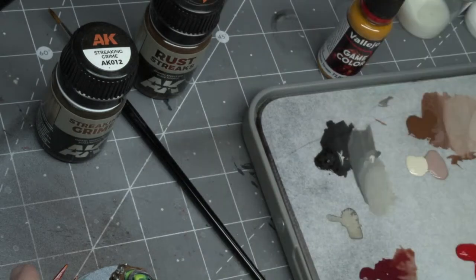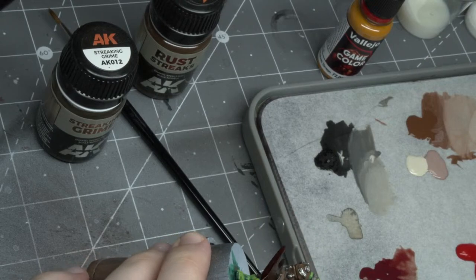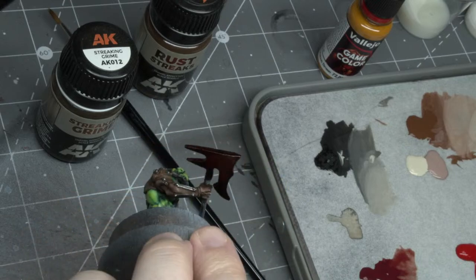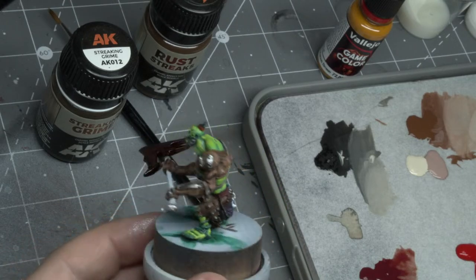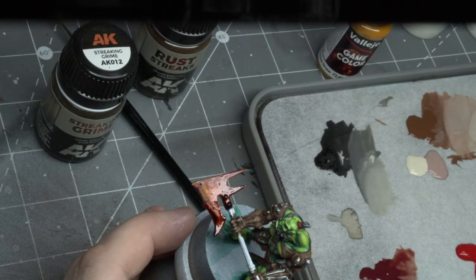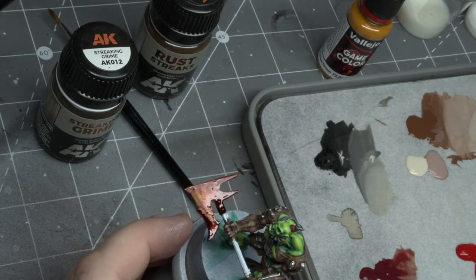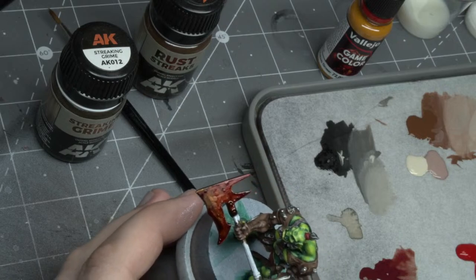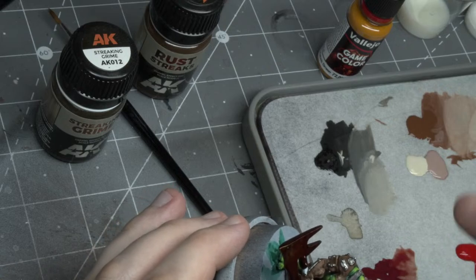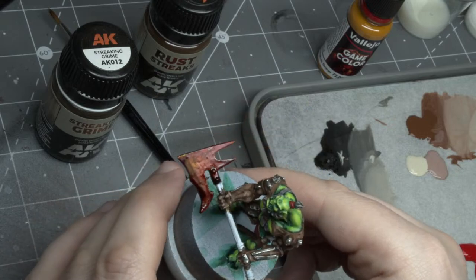In that now I can, generally speaking at least, get to something that's workable much quicker. But for me, my approach with it is always just coat the whole area, absolutely slap it on anywhere you might want some rust, and then what I will do is go in with, oh no, my light's falling, come on, there we go, I will go in with water on a brush, obviously, and just start removing it and figuring out, loosening bits up, dragging it around, trying to create streaks and lines where I think it would gather.